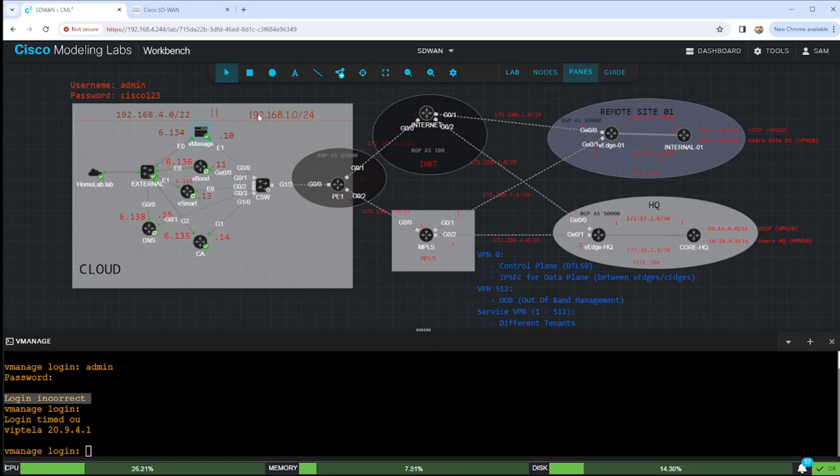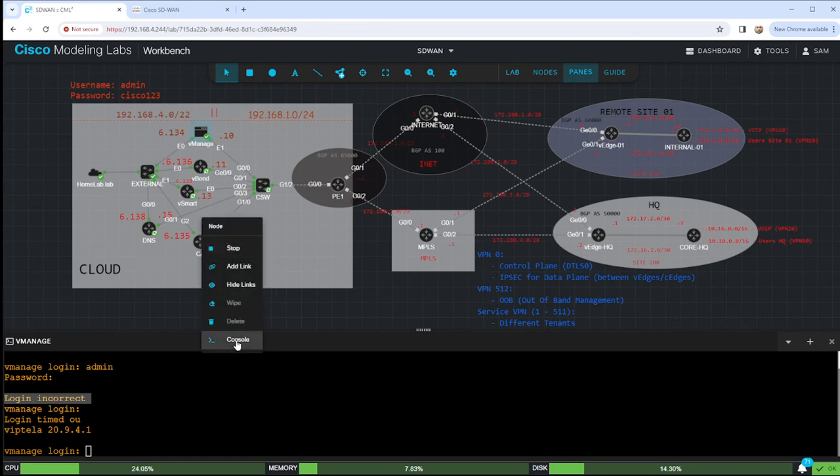So the VPN 0 configuration would be within the 192.168.1.0/24, okay? We'll set that up today in this lab, at least so that the vManage and all the controllers can be able to reach the vBond, the orchestrator, the validator.